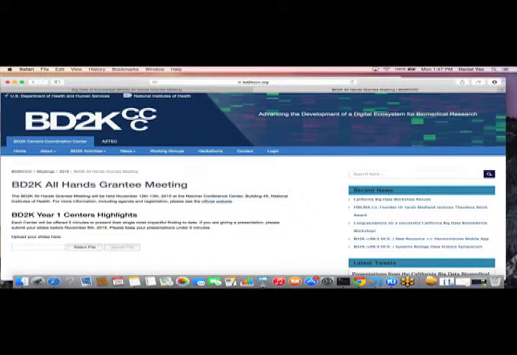There are 3 working groups at this point: metadata, which you are all well aware of. We've actually created a working group around APIs, and we also now have an interest in a clinical informatics working group, with several people from different centers in both the API and the clinical informatics group. The intent is that the working groups will have part of the breakout sessions to meet at the all-hands meeting, and hopefully we can get people together there.